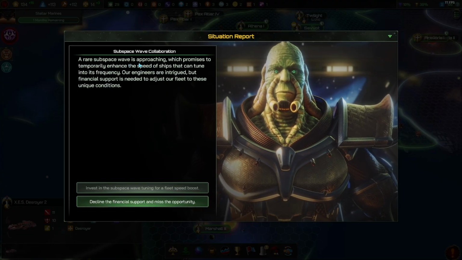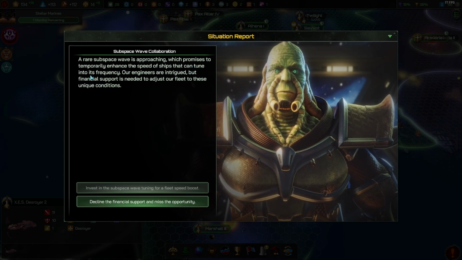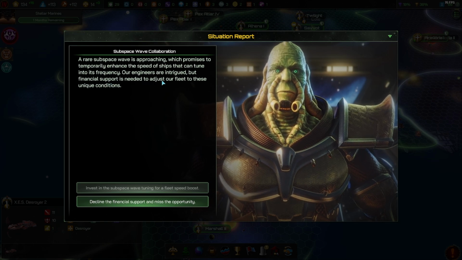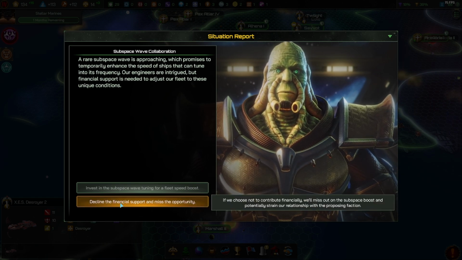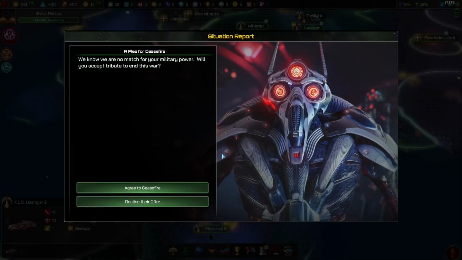A rare subspace wave is approaching, which promises to temporarily enhance the speed of ships that can tune into its frequency. Our engineers are intrigued, but financial support is needed to adjust our fleet to these unique conditions. We can't actually help you here. But a 100% move would have been ridiculous. We got to decline. Potentially strain our relationship. Yeah, I'm sorry, man, but I'm using all my money for other stuff.